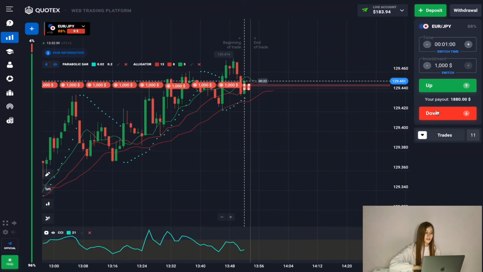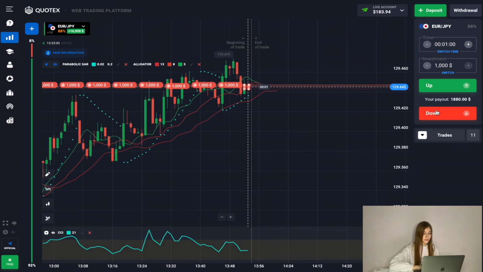So now, based on the movement of candle patterns and their sequence, we can confidently determine that at the close of this time frame, the price will begin to decline, and we will be able to close our deal for a decline in sequence. So let's wait for the closure.